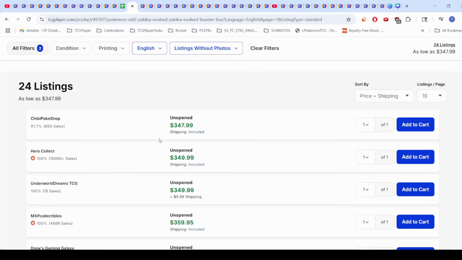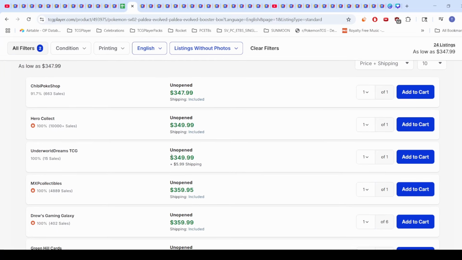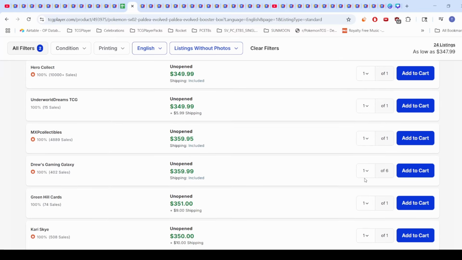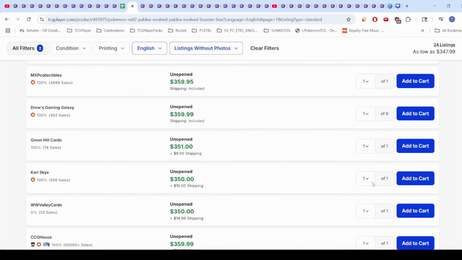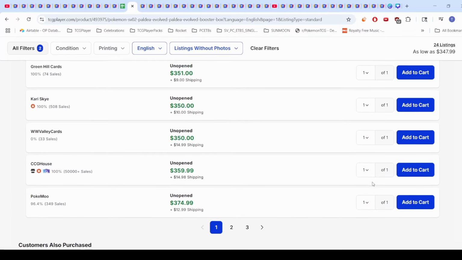With everyone only having one, it's pretty easy to just go through the listings, because you buy one and it goes away, buy another and it goes away, and if you buy these 2 boxes, it goes to 355. You buy one more box, it goes to 360, and that's where we hit some more resistance. I mentioned yesterday I wasn't sure how much more Paldea would evolve, but it still has a little bit of room to go up.